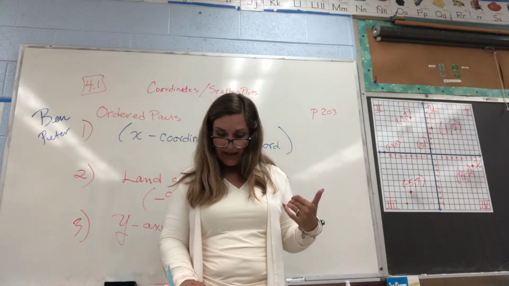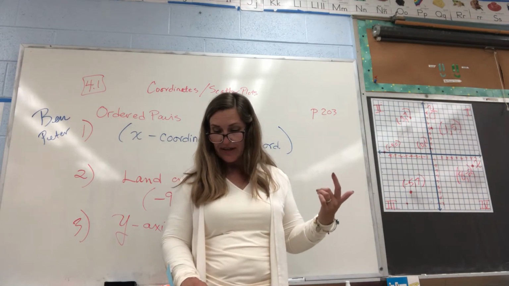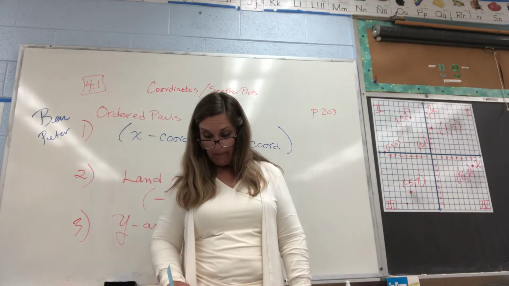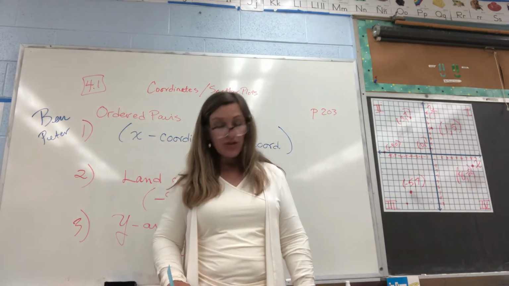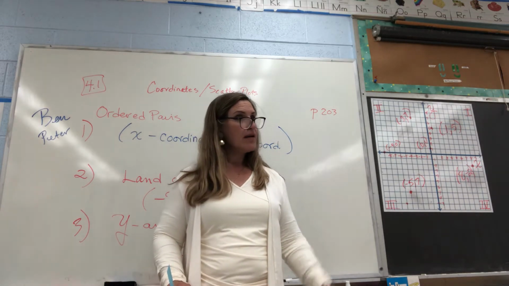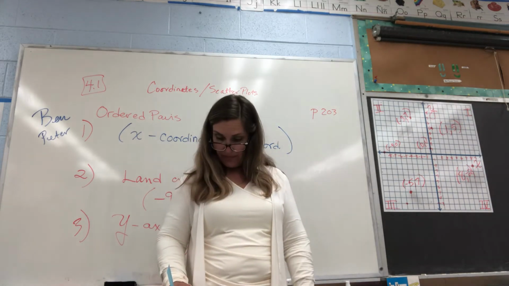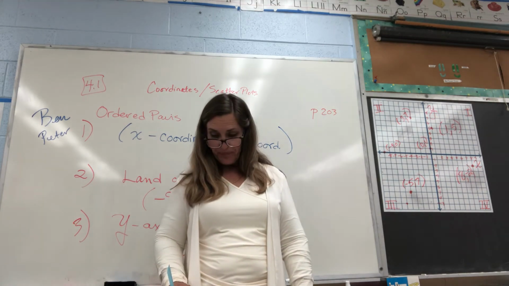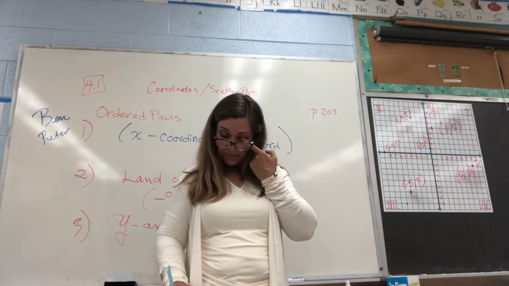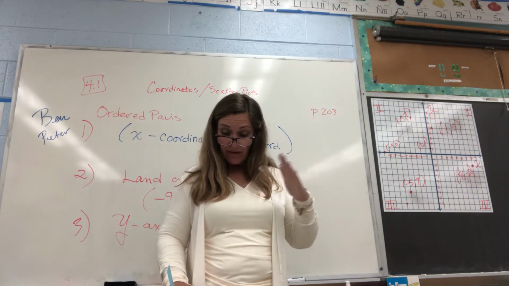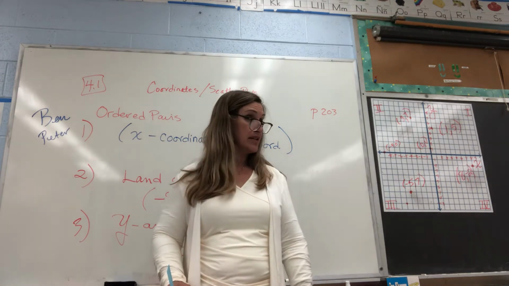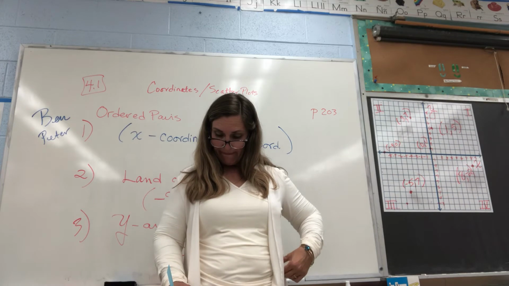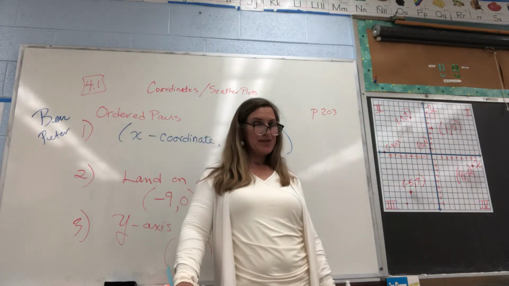Use the scatter plot to estimate the weight of a player who is 69 inches tall and one who's 71 inches tall. Look at the 69-inch person. How much do they weigh? Give me the two weights. 150, 160. So what can I estimate a person will be if they're 69 inches tall? 155 pounds, because it's between 150 and 160.